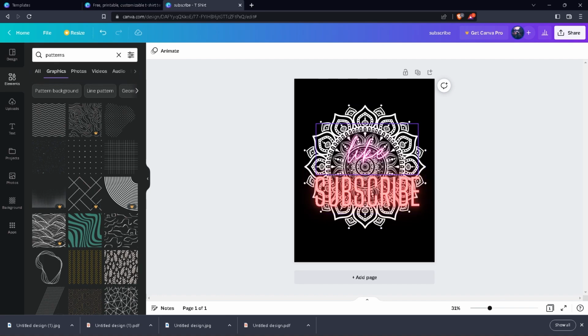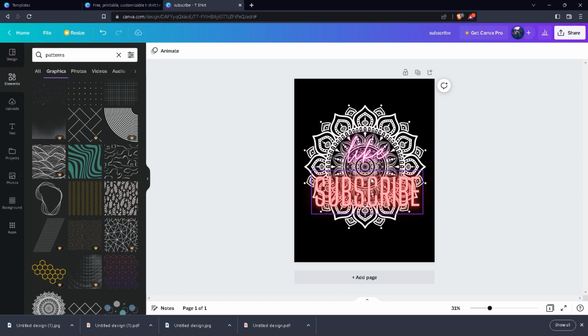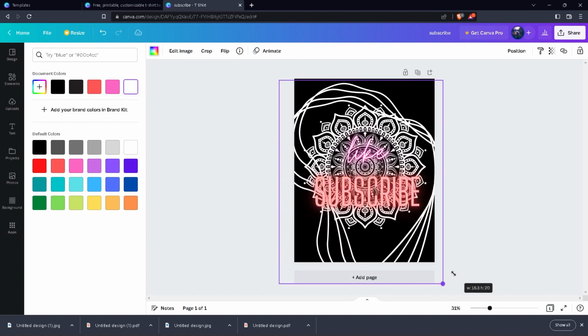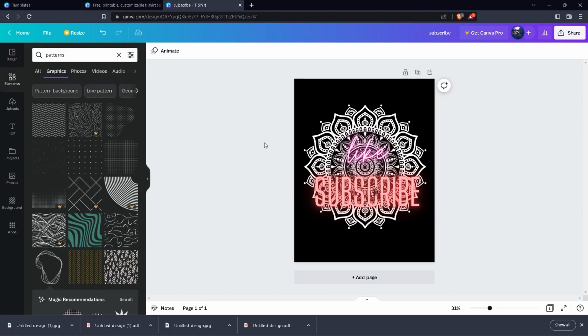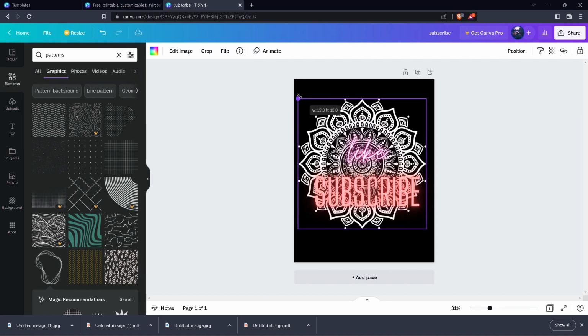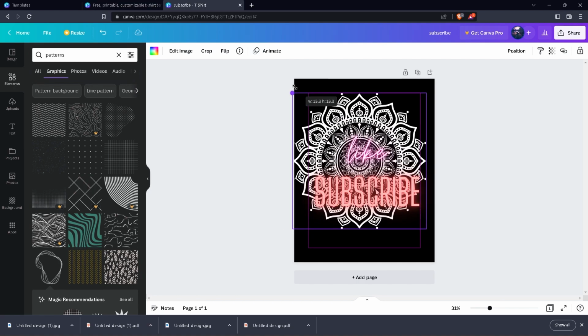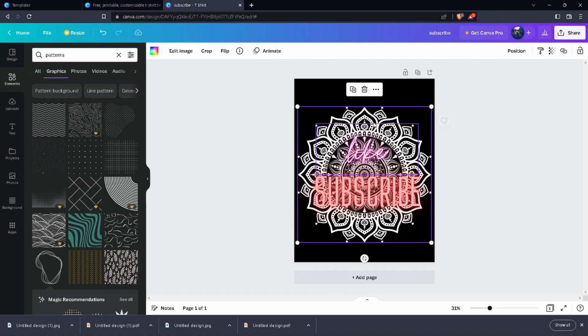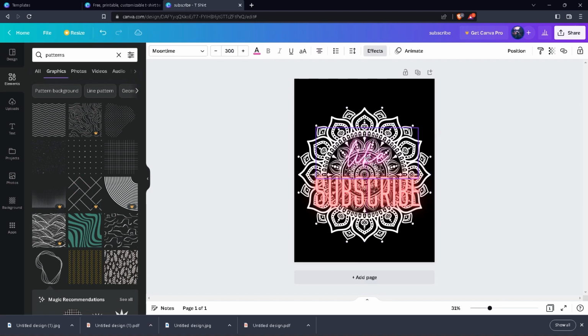It looks quite sick. And let's say this is the pattern I want my mockup to be. So that's it. I will now create a mockup, but let's just try this one as well. First of all, let me make it white colored, and then I'll do this. No, this looks trash. Okay, so I'll just make it a little bit bigger because our subscribe is not fully fitting in it, and just like that. It's quite amazing, isn't it?